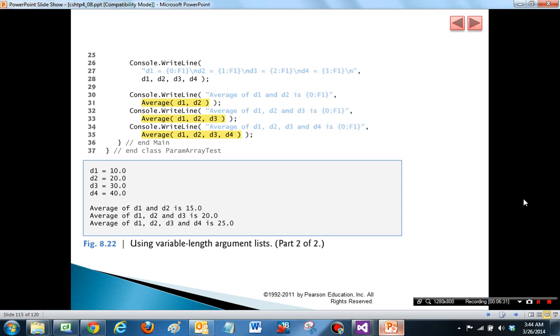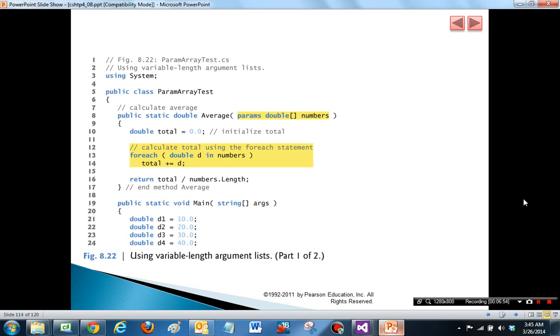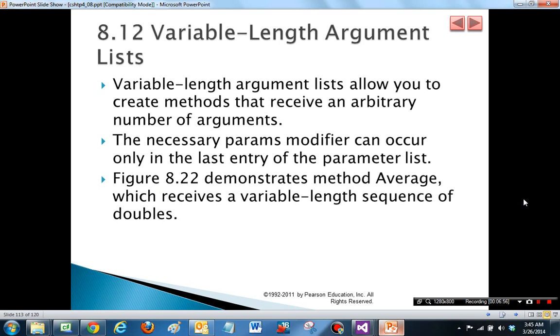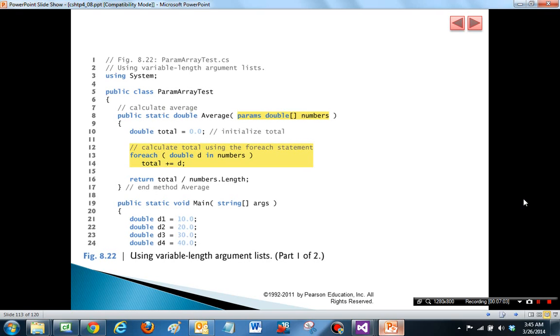As we can see from the output, it correctly computes the average of the first two, then the average of the first three, and finally the average of all four numbers, depending on how many values we passed in. This is allowed by the params modifier, which can occur only in the last entry of the parameter list.